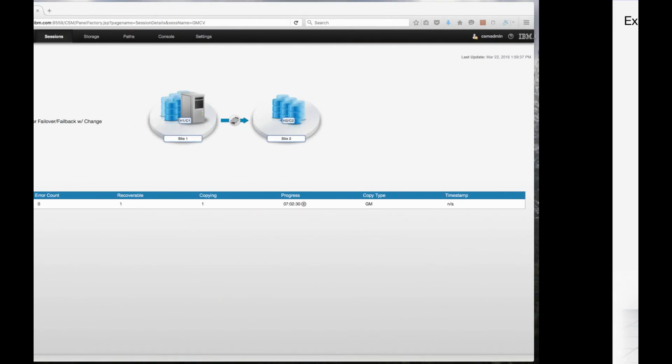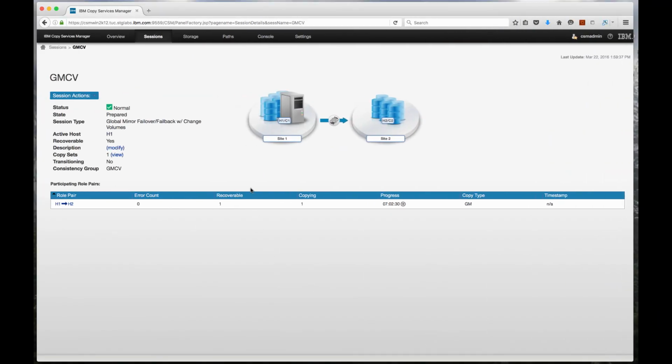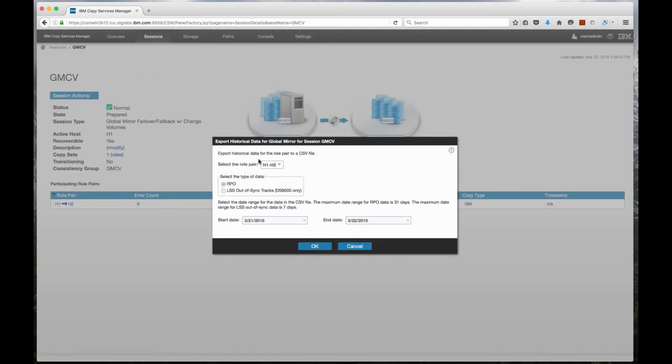So let's just jump right back to my GM with change volume session. How you would do this in the GUI is under actions, we have this export, and under there now you have that export global mirror data, which is now available for the SVC global mirror change volume session. You click on it, you can see that there's different export types.